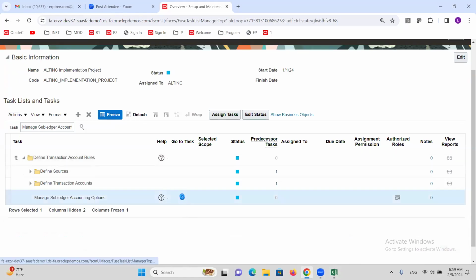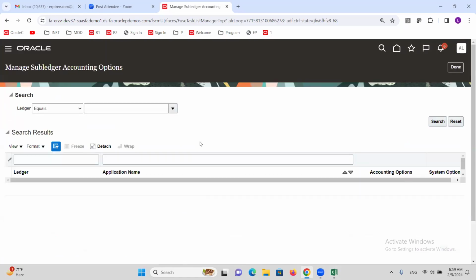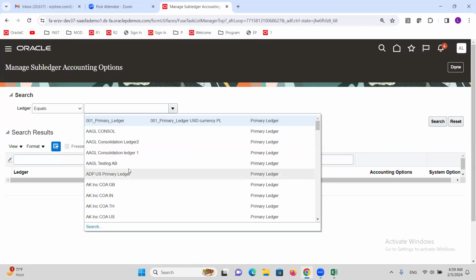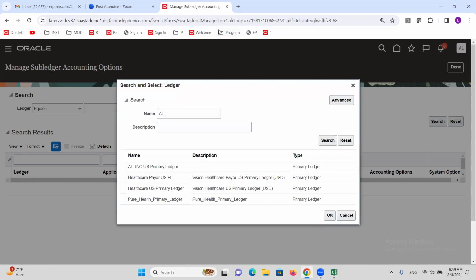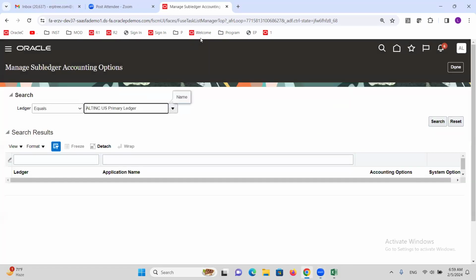Click on go to task icon. Find our primary ledger here. Search.